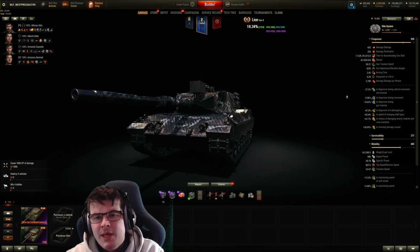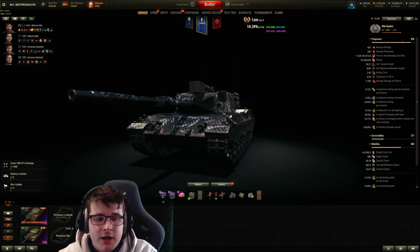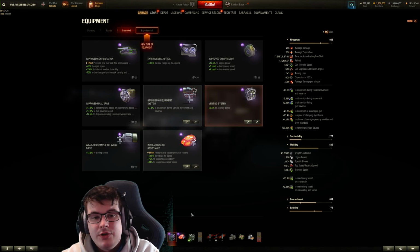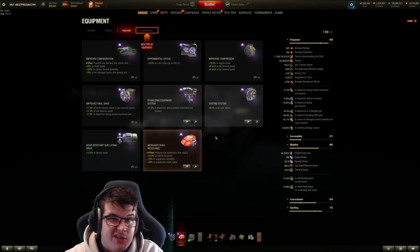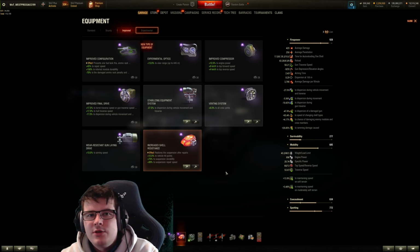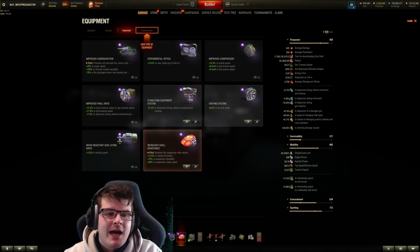In the setup that we're actually running on this vehicle, we have 3,786 damage per minute. We have also got pretty decent accuracy with this vehicle, 0.29. We are running vertical stabilizers with this vehicle. We are running vents for increased view range and increased reload, as well as increased shell resistance, otherwise known as hardening. And that is just to improve the hit points so we can trade a little bit better. We can throw away a little bit more of our hit points to deal more damage throughout the game. And in those engagements at the end of the battle, we can kind of use the hit points to deal that more damage. So that's kind of how I run this vehicle.